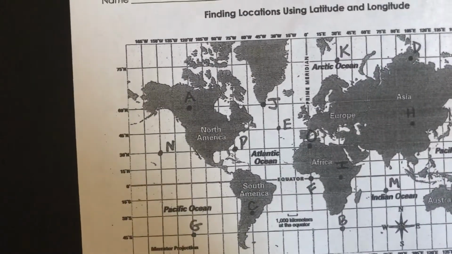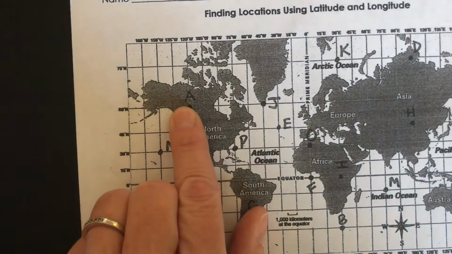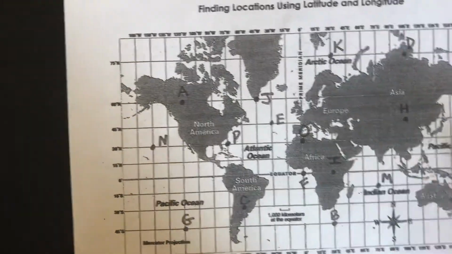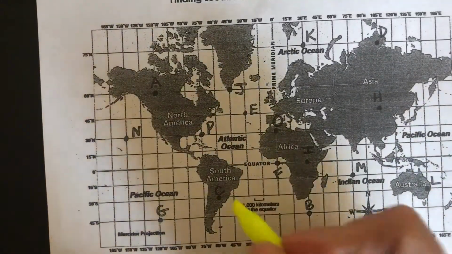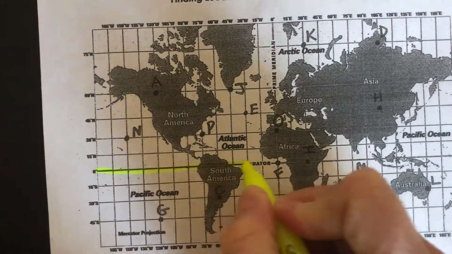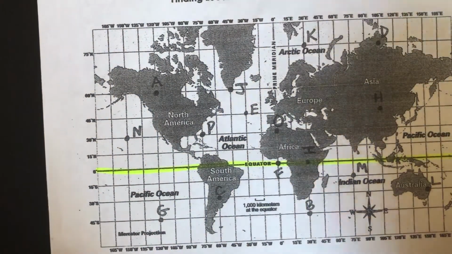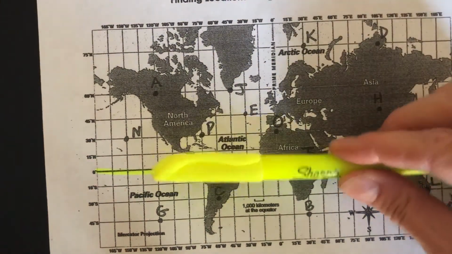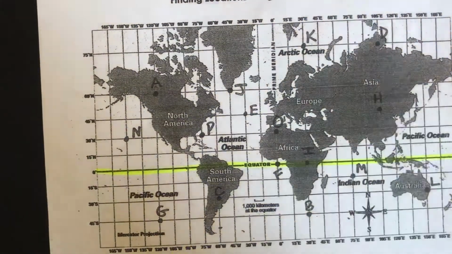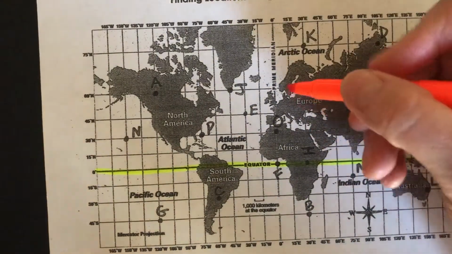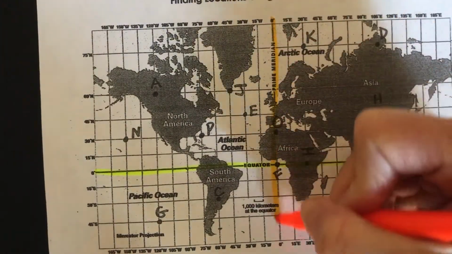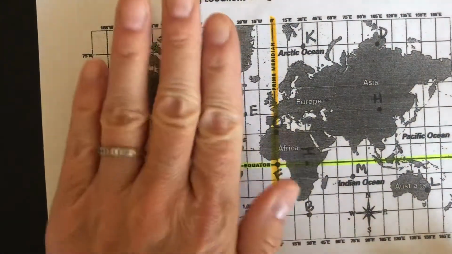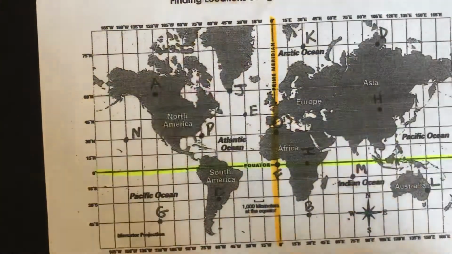So as I'm looking at this map, I see A, and it's right here. And just like we did in class, I want you to know which section of the map that it is in. Remember, we said that the equator is the 0 degrees line of latitude. This equator is going to separate the northern and southern hemispheres. And we also have our prime meridian right here, and that is 0 degrees longitude, and that's going to separate our western and eastern hemisphere.